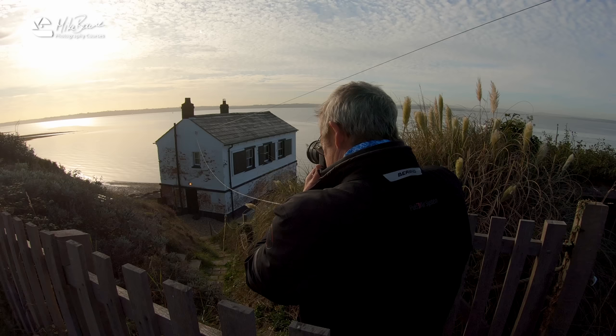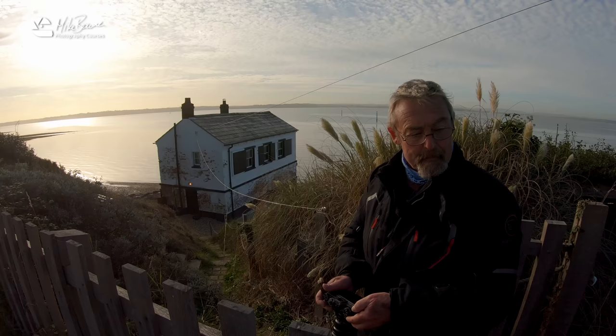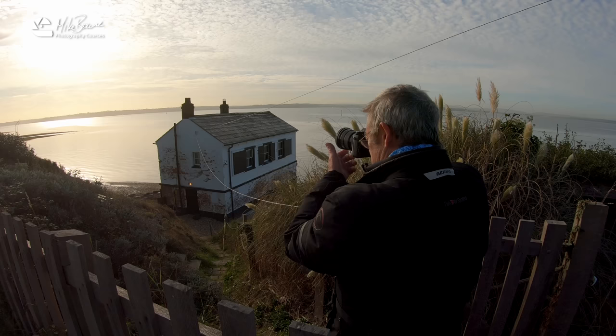It is a very, very, very bright sky. Now let's just take that shot. It's not a bad shot and it looks pretty good doesn't it? Pop the polariser on — I'm using a circular polariser, so we're just going to screw it onto the front of the lens like so and have a look and see if that polariser makes any difference. It won't, I promise you.